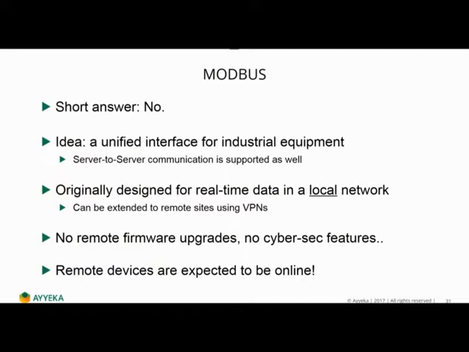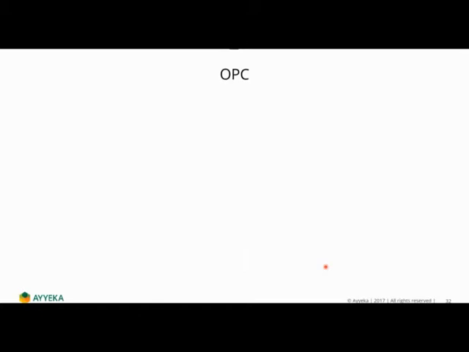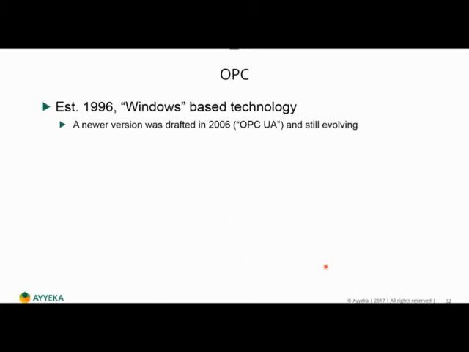All right, so if not Modbus, we can try OPC to get data from the field to the SCADA. Just a reminder, OPC was born somewhere around '96 as a heavily Windows-dependent technology. It was based on COM and DCOM from Microsoft. A newer standard was developed in 2006, and we're still seeing SCADA systems that are adopting it. So it's only 10 years old, so it's kind of new here. But OPC UA has really nice new features. But again, the acceptance and the support in the field is kind of crawling slowly.